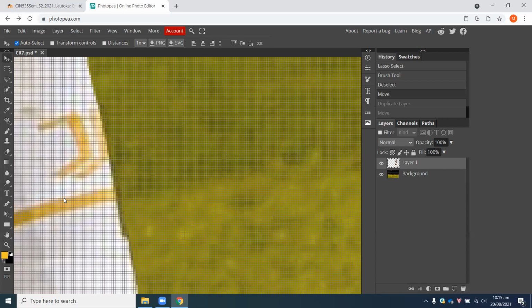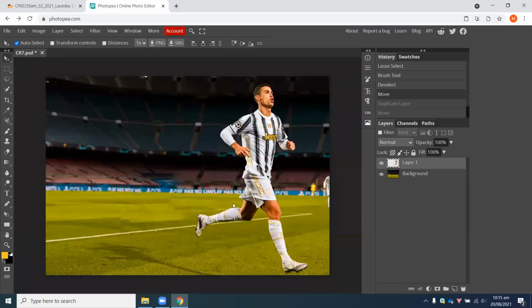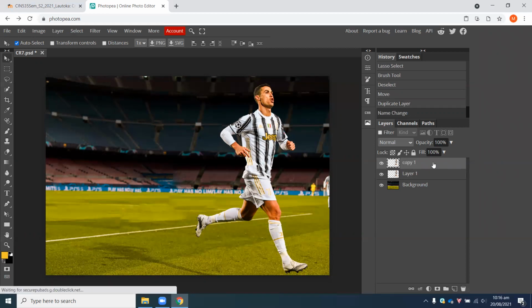Now we're here at the moment. So next up, we need to have 3 more versions of him. So what I will do is I will select layer 1. I'll press Control C to copy and Control V to paste. So when I press Control V to paste, okay, I have layer 1 copy. Now I'll double click on this and I will rename it as copy 1. Why am I renaming it copy 1? Because it will become easier for me to call out the names of the layers.